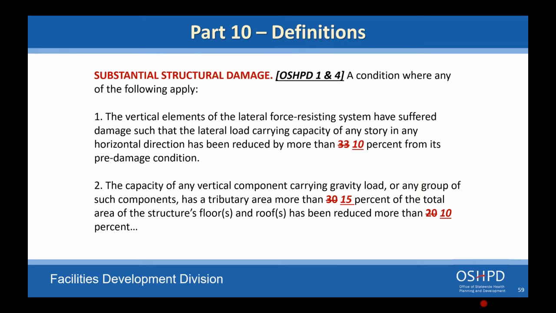So Part 10, we're also defining substantial structural damage. They're actually reducing the percentage in the calculations for this. But just so you know, one of the things that did happen when they printed the 2019 code is when we made this change, it was meant to be for OSHPD 1 and 4 only. They revised the model code language to reflect these new numbers, which will be corrected in the future intervening cycle code that's going to be produced right now. So just keep in mind that the 33% still applies to non-OSHPD buildings, and it's 10% currently for OSHPD.